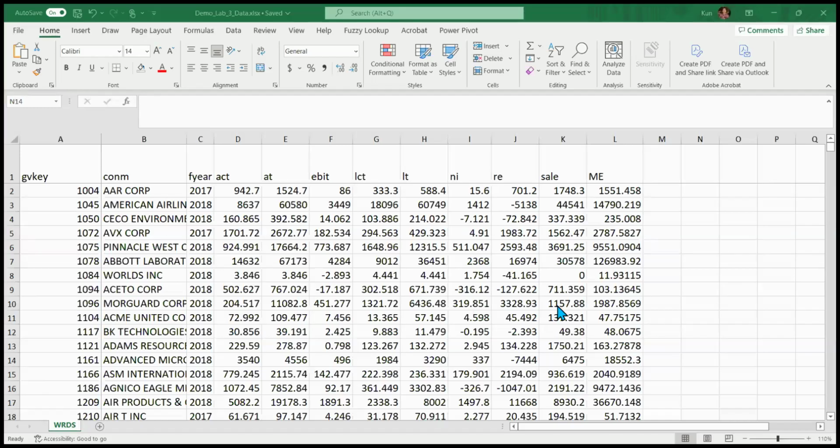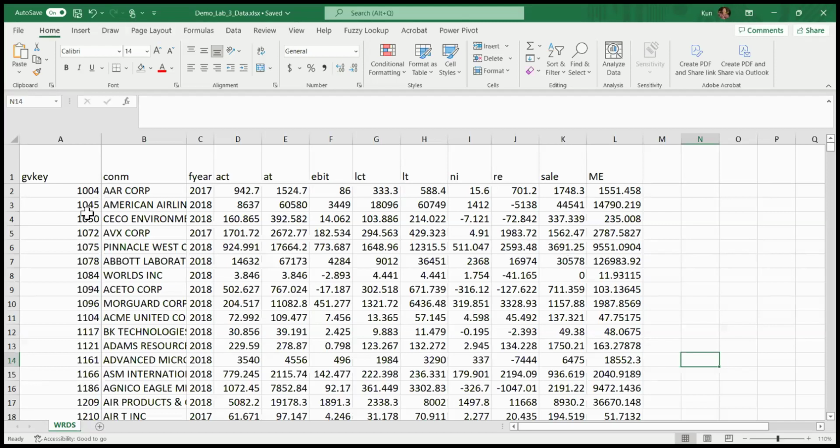Hello, in this video, I'm going to demo the steps of Lab 2-3 in Chapter 2: how to predict a company's likelihood to go bankrupt using the Altman Z-score. If you download and open Lab 2-3, the Excel file I posted on Blackboard, you will get over 5,000 rows of real companies and their past financial data.